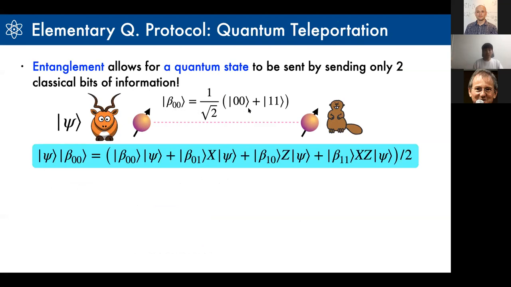And then this beta 00 is already given like this. So when we have alpha 0 plus beta 1 tensor product with this state, you just express the whole thing, and then you just have to rearrange the equation. You will see this is one way to rearrange the state. You'll see that these two are equivalent. Okay, so I'll move on.